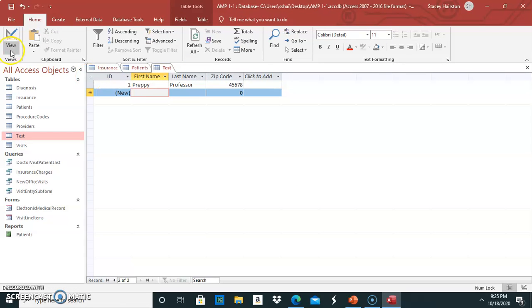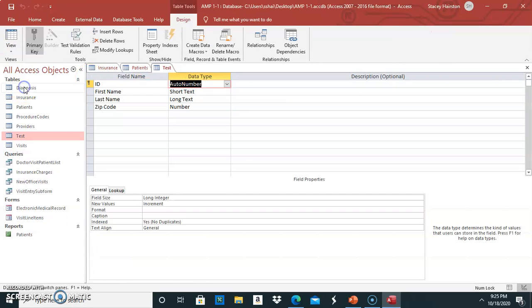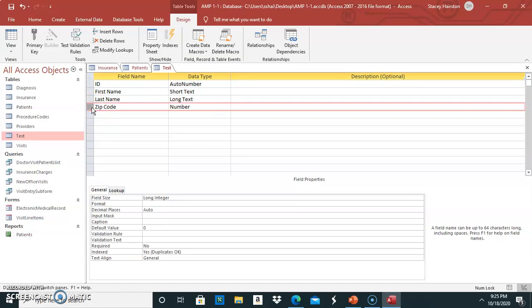And we're going to change the view and see, do we have a primary key? We do. This primary key was specified because we created a new table. Now, what if I don't want this to be my primary key? I can take it off. Notice all you do is unclick the primary key and then designate which one I want. So if I said, maybe zip code is unique, I can specify that as my primary key.